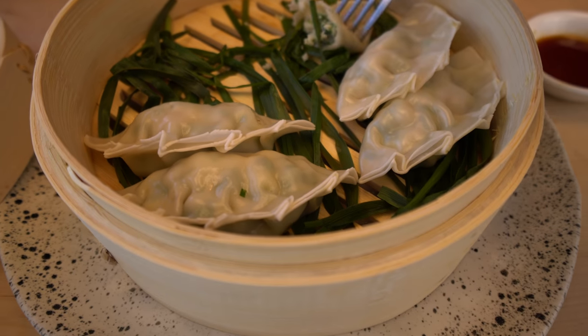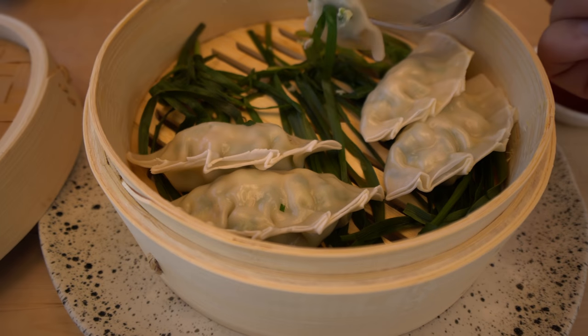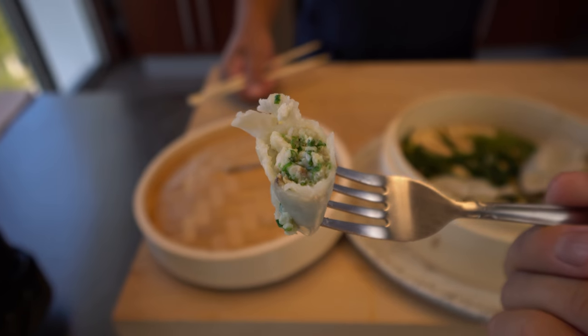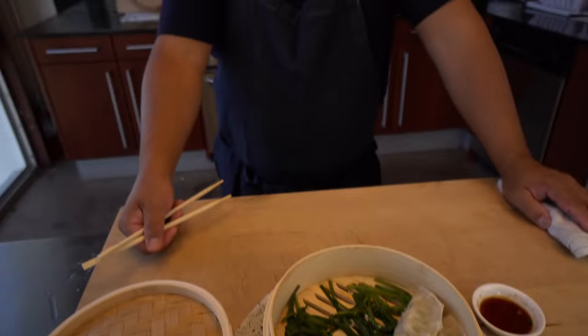Really enjoyed it. Now, if you guys can find the same things that we have, try to make it at home. Very, very simple.